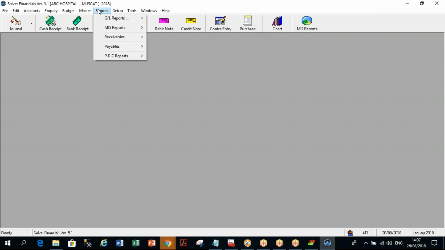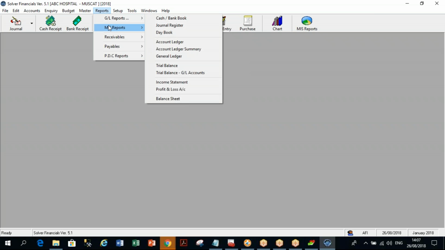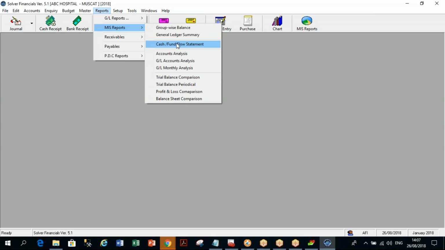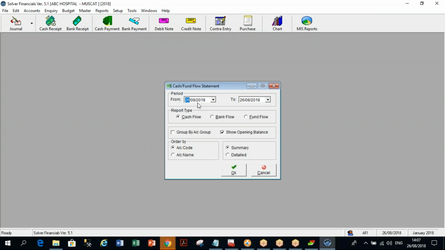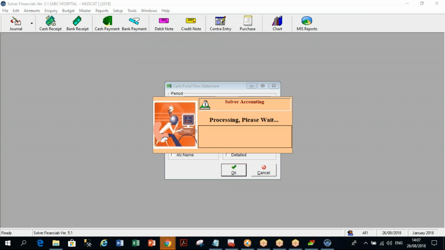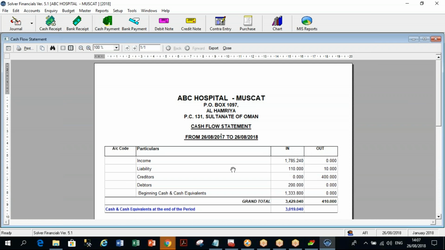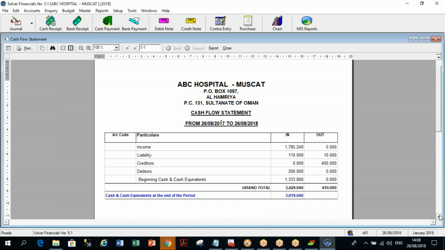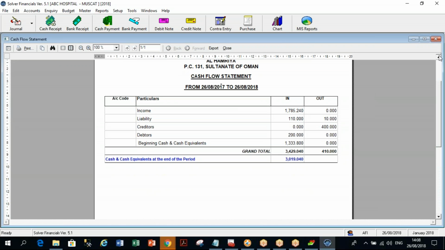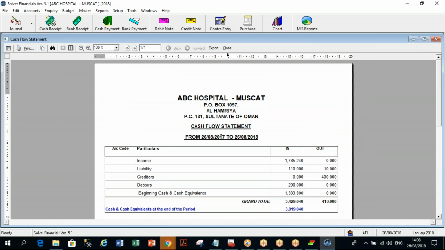Okay, last question. Are there some advanced tools like cash flow, like budget? Yeah, we do have the cash flow statement. See, here we have the, I will show you this. See the cash flow and fund flow statement available in the system. This is available, and the budgeting also, we have the option for the budgeting.